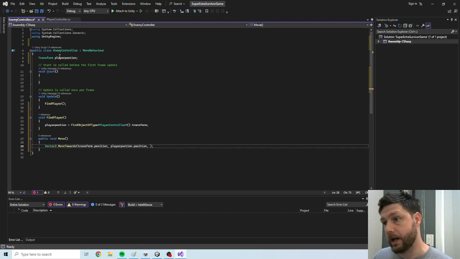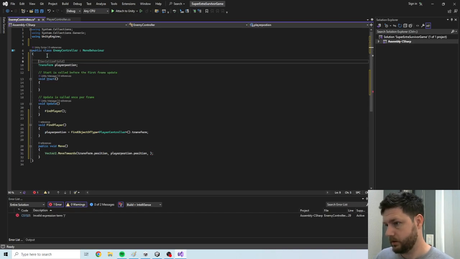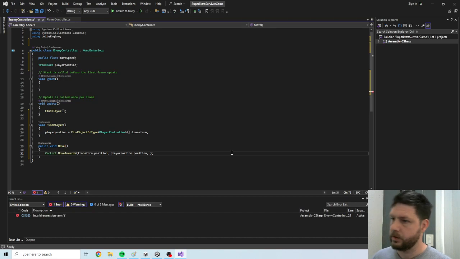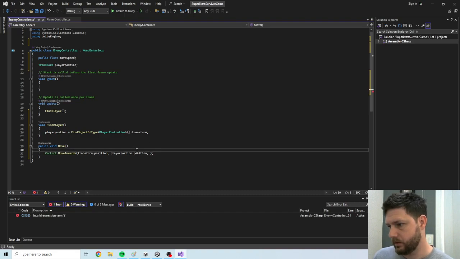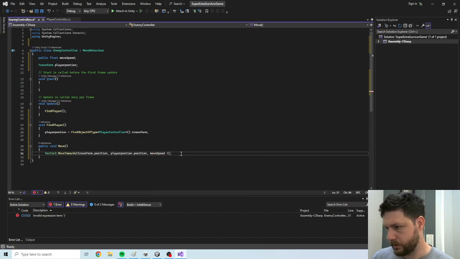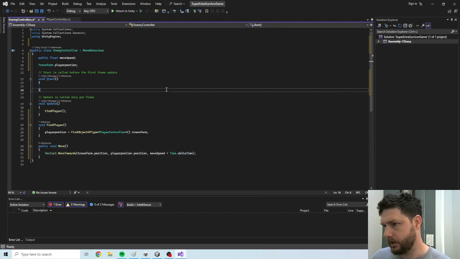And then I really should add a public float moveSpeed, so that we could put in the speed that it'll be moving towards the player, and that will be moveSpeed times Time.deltaTime. And I think that's really good.